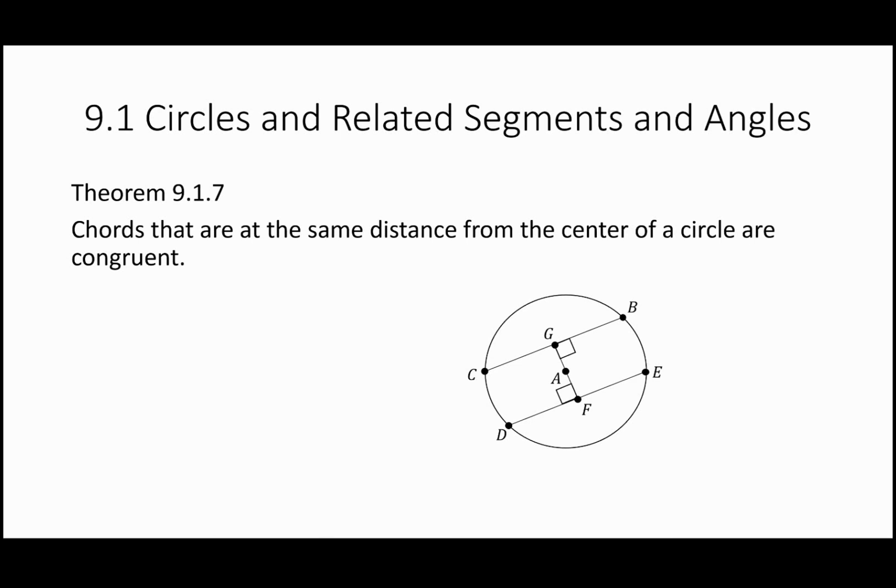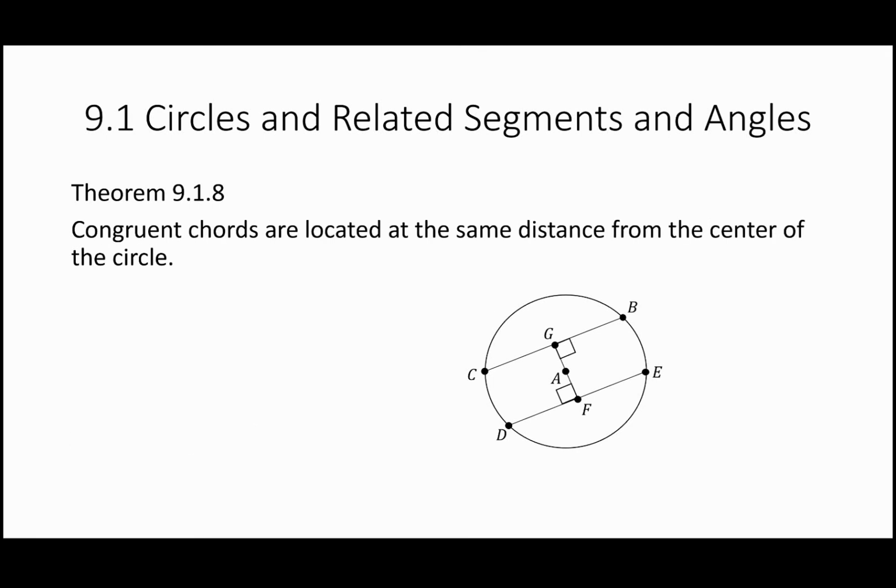So what's being said here in regard to this figure is that if AG, the measure of the line segment from the center to a point on chord BC, and AF, the segment to a point on chord DE, so those are points G and F respectively, if those measures are equal, then the chords themselves must be congruent to each other. And the converse is also true, that is to say that if the chords are congruent to each other within a circle, then the distances between them must be equal as well.